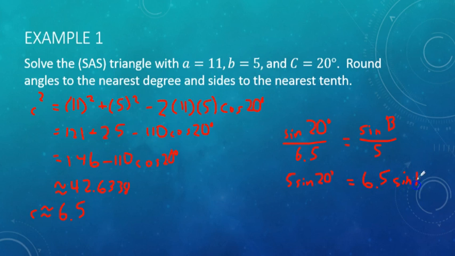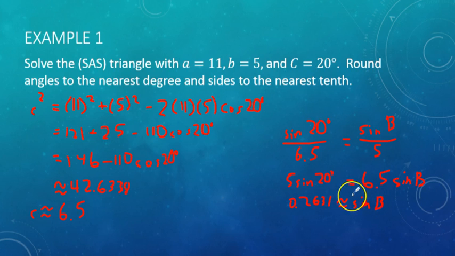And then in your calculator, you can just go ahead and enter 5 times sine of 20 and divide that by 6.5. Now again, don't just round off this decimal. I'm just writing it out so that you can make sure you're getting the right numbers in your own calculators. What I actually want to do is hit sine inverse in my calculator. That's how we solve for the missing angle.